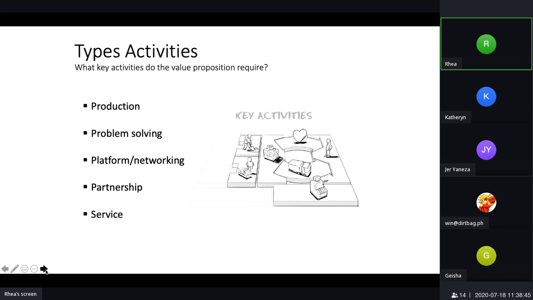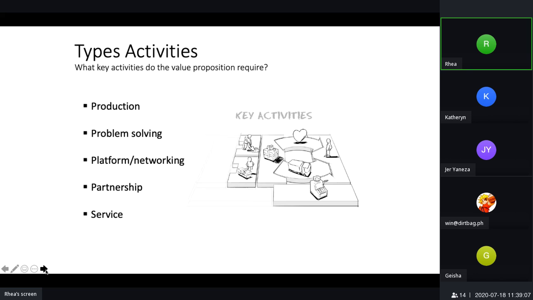what would be the kind of production or operations do you need as part of your activities? Problem solving activities, like research and your R&D. And what would be the things that can be also included as part in the management arena, because usually the founders and the management are the ones doing the problem solving.